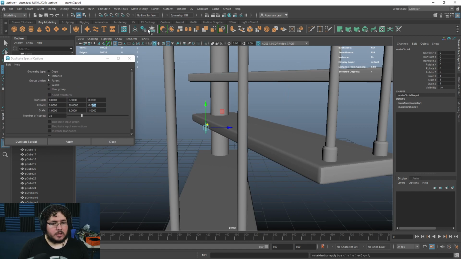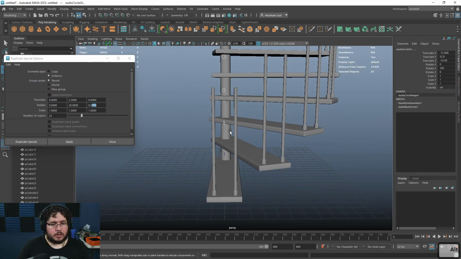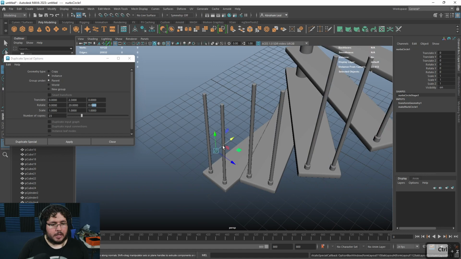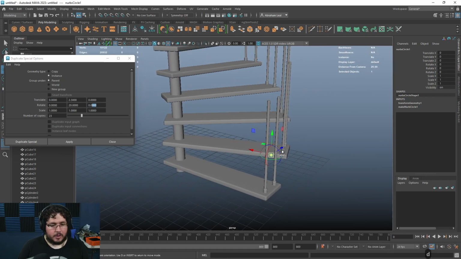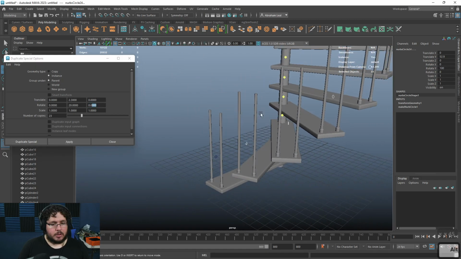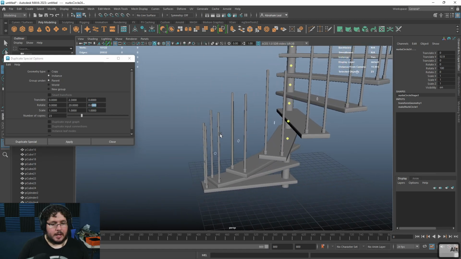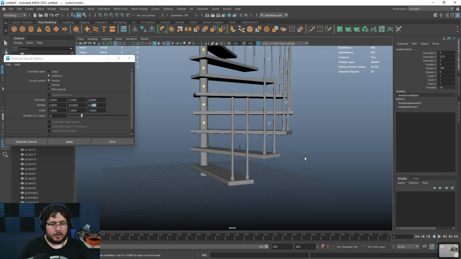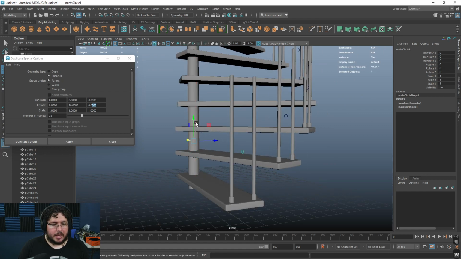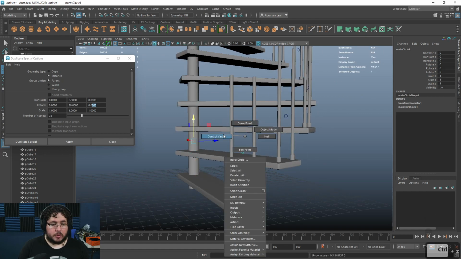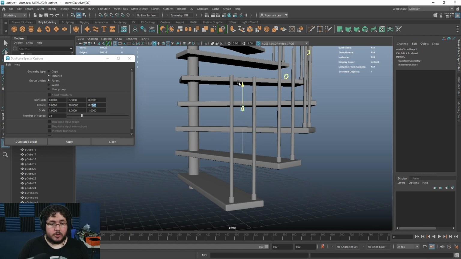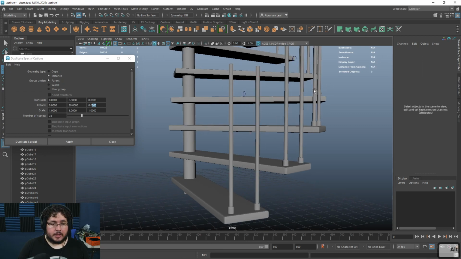Let me freeze the transformations. And if I apply the same one, you're gonna see that now we should have, oh, what did I forget? The center right here. There we go. So we hit apply, and now you can see that we have this very nice line going all across the element. Now I think it's a little bit too low. Again, we can't move this object up because it's not gonna work, but if we go to the control vertices, we can actually move this thing up like this.